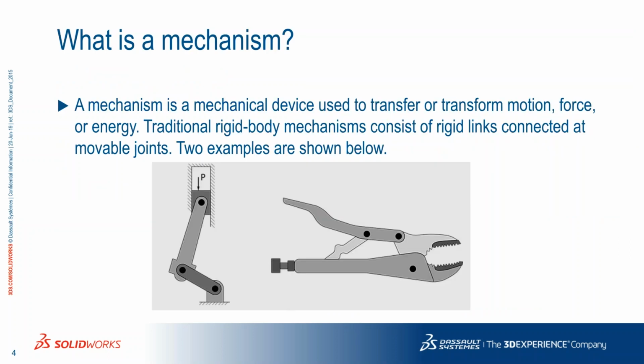Okay, so let's get started. Let's talk about the classical mechanism. A mechanism is a mechanical device with a lot of components, links, joints, and so on. So basically it is something that is moving and producing a motion, let's say translation or rotation and so on. But it's basically composed of some components and some connections.